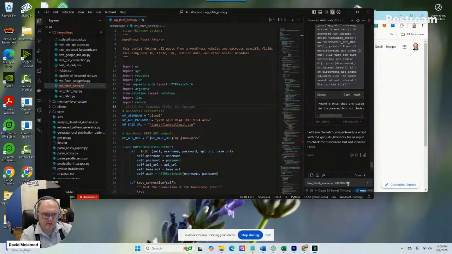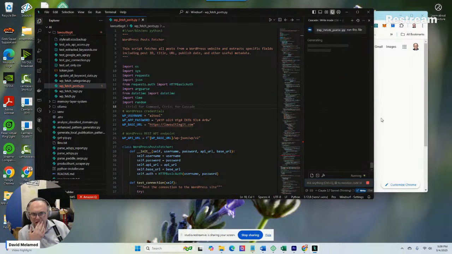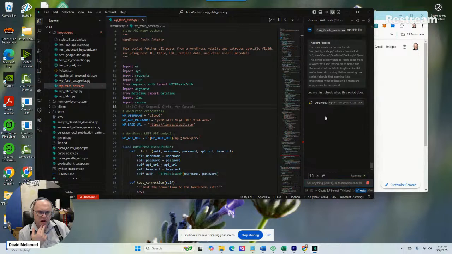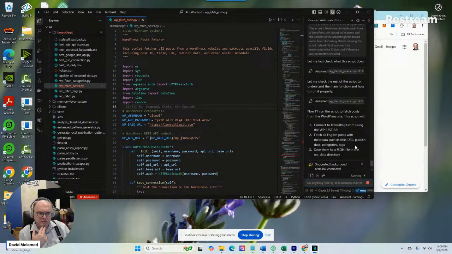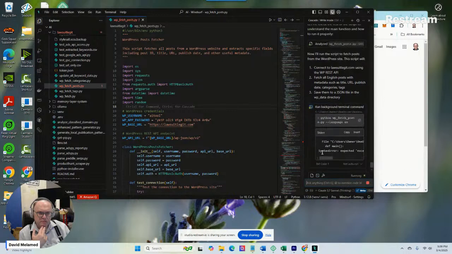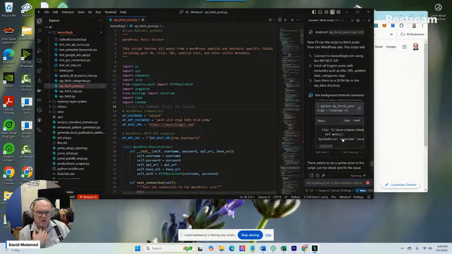Run this file. Let's see if it actually manages to run that file. It should write a terminal command. So something got blocked there.